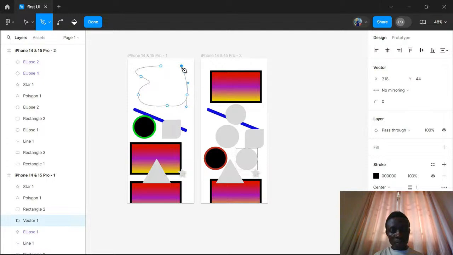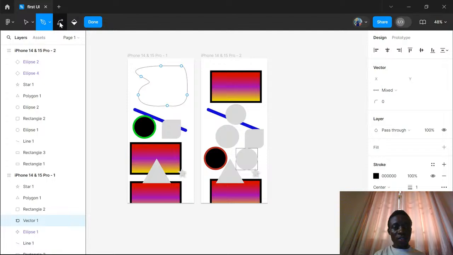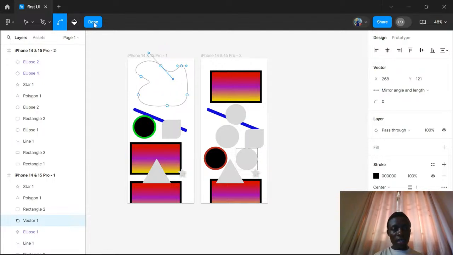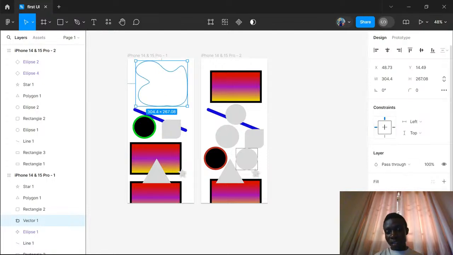To create a shape, you have to bring the point to the first point you started, then you click. Now you have your shape. You can use the bend tool to adjust your shape. When you are done, you click on done. Then you can give it a fill.